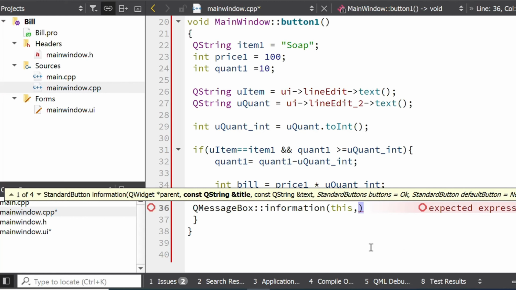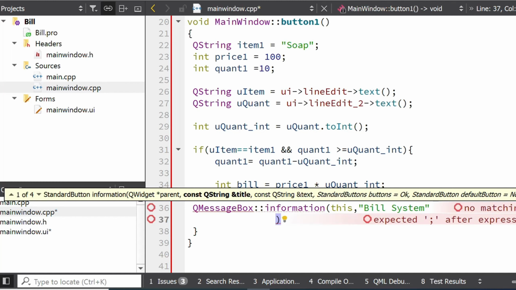And now I will type here the title of our QMessageBox window. So the title should be bill system. It will be displayed as it is. So now I will go on the next line, and here first of all I will display the name of the purchased item. So it will be a string, so here I am using double quotes.